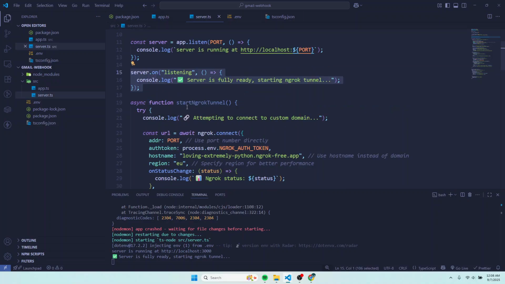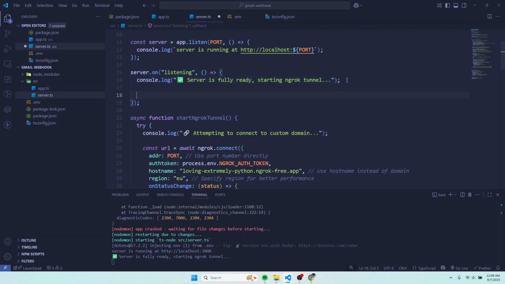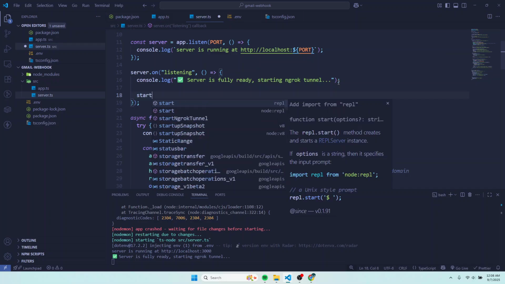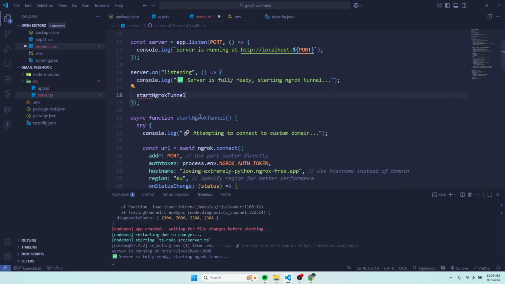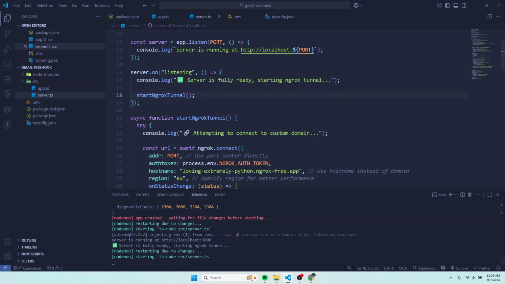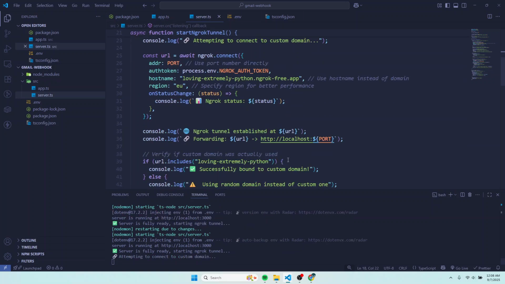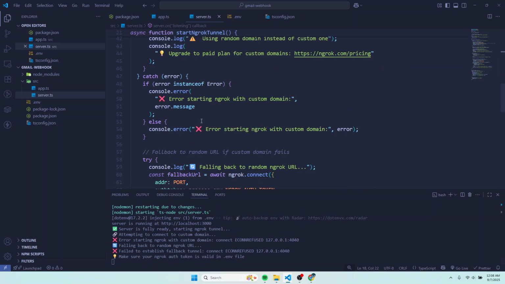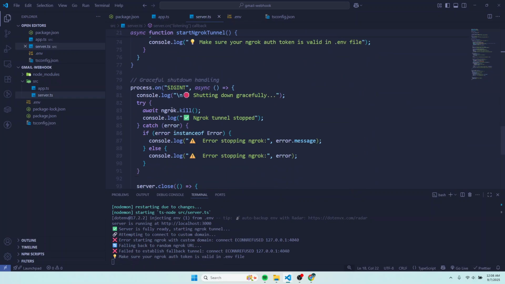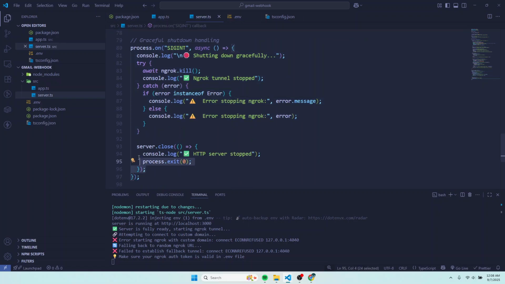So I need to call this function now here, which is start ngrok tunnel, like that, then save it. After that, we also have a section where, when we close the application, even the tunnel is going to be shut down and the server will be shut down.